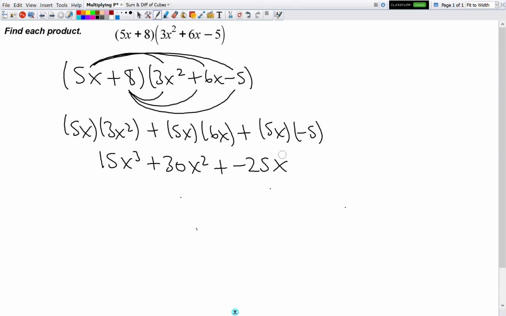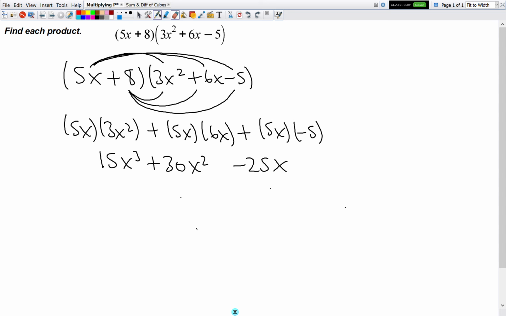So we have a plus sign and a minus sign right next to each other though. Let's see if you remember what you do when you see two signs like this right next to each other. Which one gets erased and which one stays with the problem? Do you remember? Well, I don't know if you could really call it a rule, but I just think of it as if I have a plus sign and a minus sign right next to each other, I just erase the plus sign. The plus and the minus is going to pretty much make the whole third term there into a negative. So therefore, I just erase the positive.